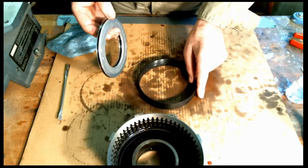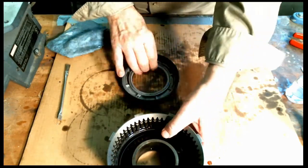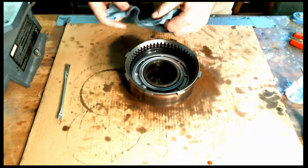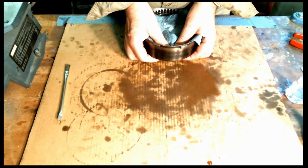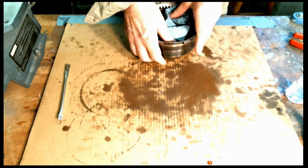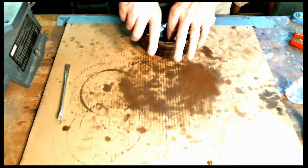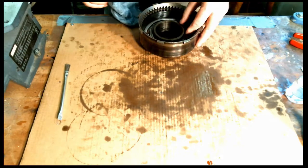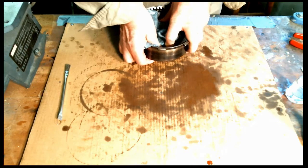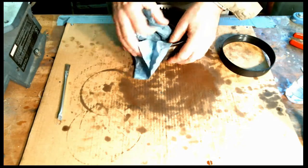Okay, one more time. Let's see how she does. Get it down in there. I'll use this rag, it'll help me a little bit. Okay. Sometimes when you push one side down, the other side will pop up, so you have to kind of watch for that. I think that's it. Make sure it's all the way in.